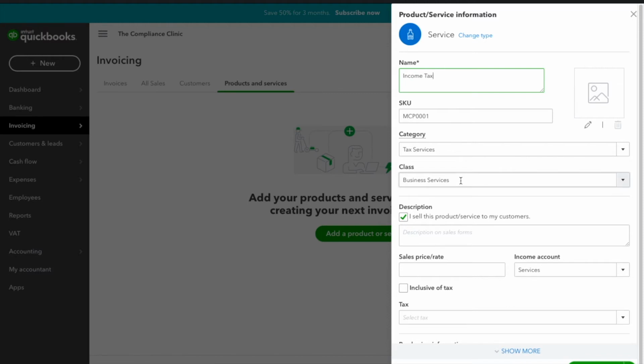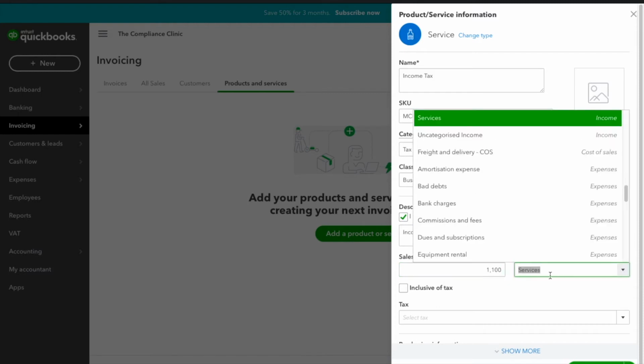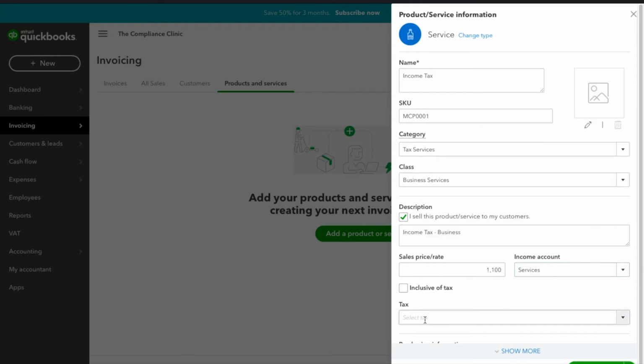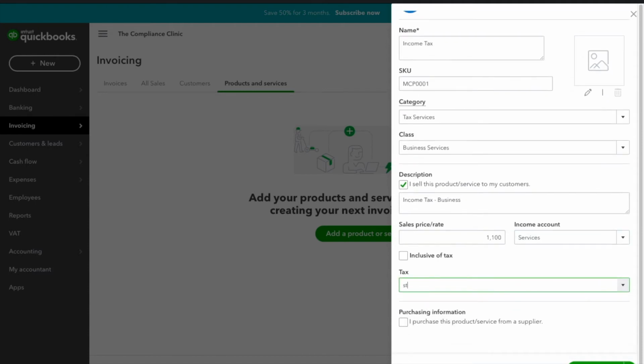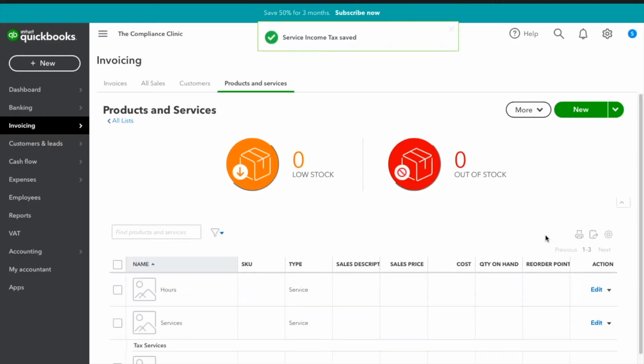So business, and then you'll get individuals. For now we'll say businesses. So we'll say income tax business, and then let's say our rate is 1,100. Accounts, income account, we'll say services as an income, I guess. And we'll say standard VAT, and we'll save and close.